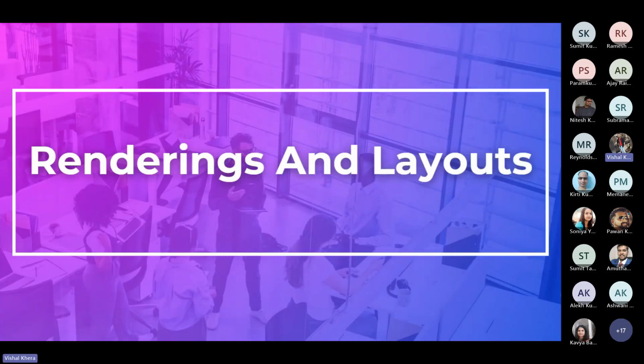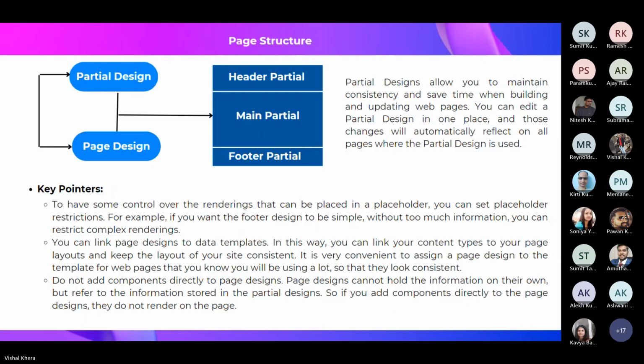Then we have renderings and layouts. In renderings and layouts, as you have seen in an XM Cloud project as well, in the Sitecore content tree, it will still follow the same SXA structure. As we know, page design and partial design give us a good option to make reusable things and maintain consistency. So we can use them to structure the pages.